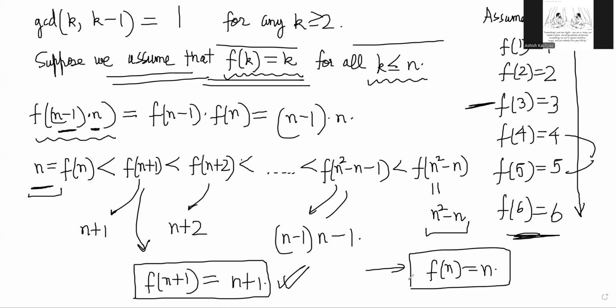And basically the proof is done, and we have shown that f of n is equal to n satisfies this functional equation. So all of it, however, rests on the fact that can we prove that f of 3 is 3? Because unless we get f of 3 is 3, we cannot do anything about f of 4, f of 5, and f of 6, and so on. So now our job is basically proving that f of 3 is 3. So let's see how we can do that.